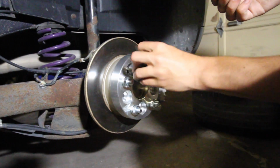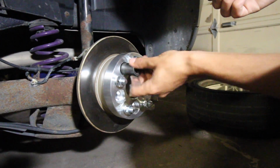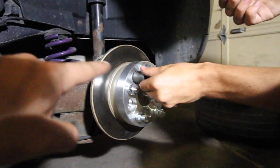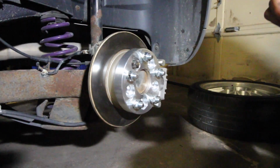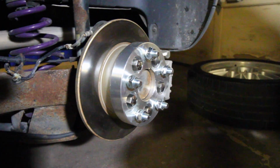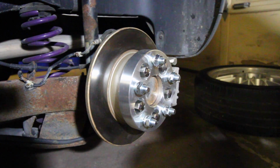Now once you install all 5 of these, at that point you're going to have to torque each one of these lug nuts up properly so that the wheel isn't going anywhere. So when you're installing something like this, you need to torque up the spacer to the hub, and then you're going to be torquing up the wheel to the spacer, if that makes sense. So once you have all 5 of these tightened up, someone then needs to go inside the car, put their foot on the brake, and then the other person is going to have to install and torque up each one of these lug nuts so the spacer is properly mounted onto the car.